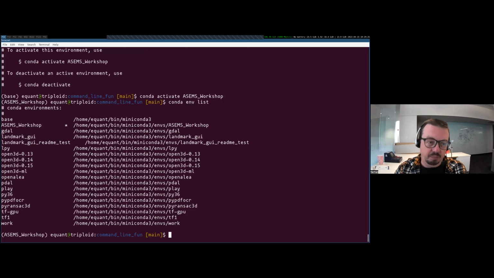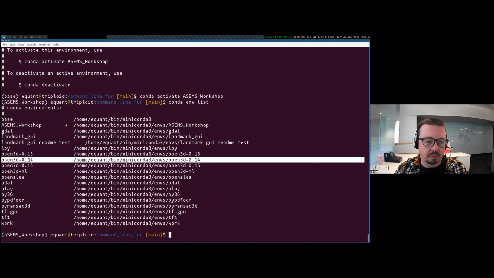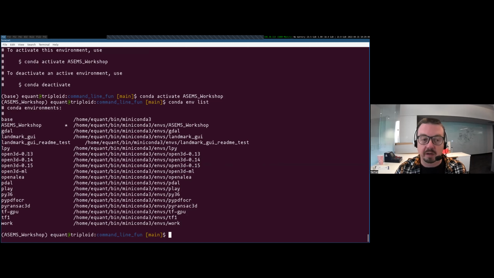So 0.13 has certain functions that 0.14 doesn't have anymore. They changed the names. And so if I developed some Python script using OpenCV 0.13, and then I upgrade to 0.14, that old script might not work anymore. So I have a conda environment just for that. So I know if this script was developed using 0.13, I can do conda activate for this environment, and then I'll be in that environment and those old scripts will work.